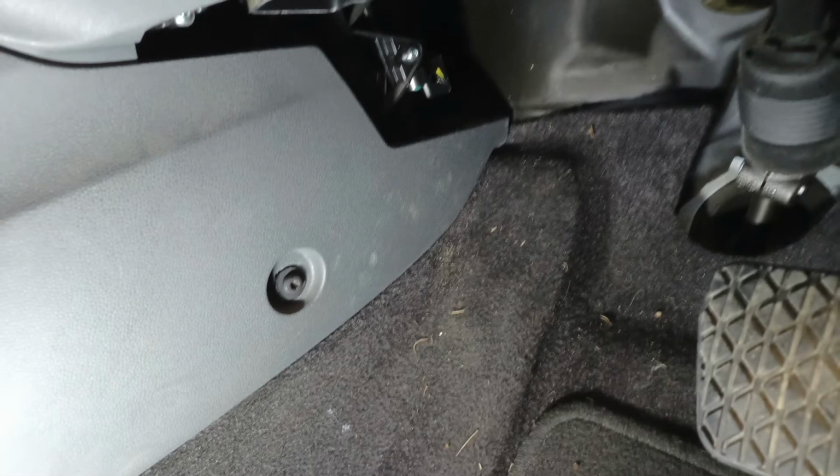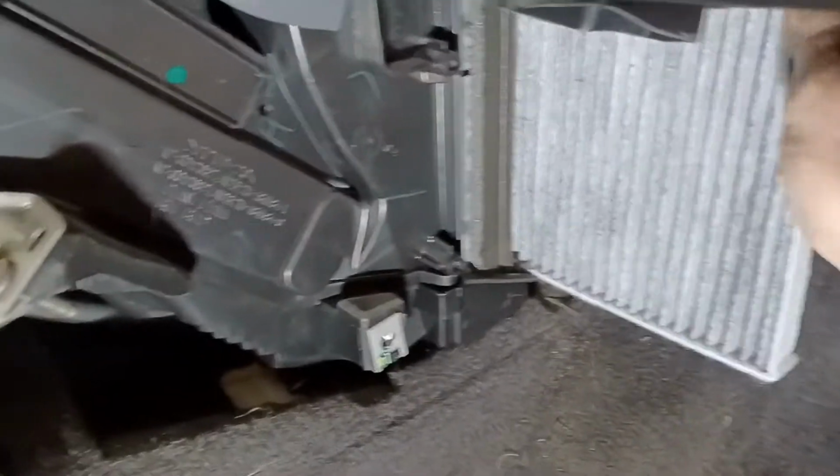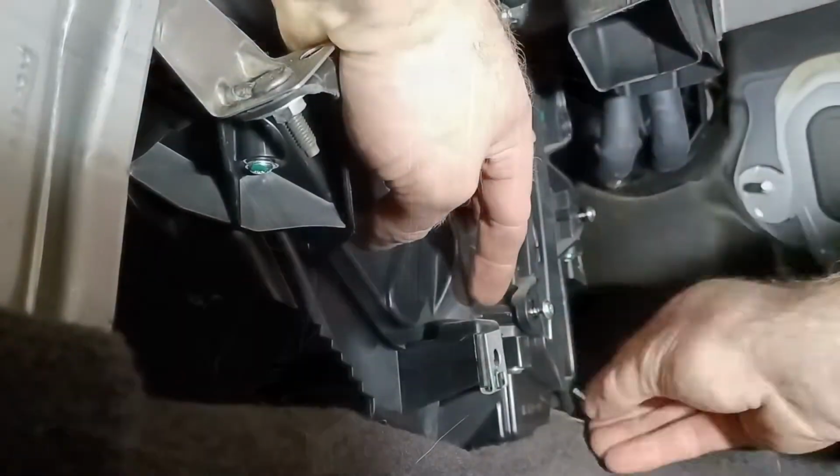So what we'll do is we'll do this in reverse order from putting the cabin filter in, so you can see everything that needs to come off to get at this. There's a bit more to it than a lot of them. So that's our cover there. There's five Torx head screws in that one.